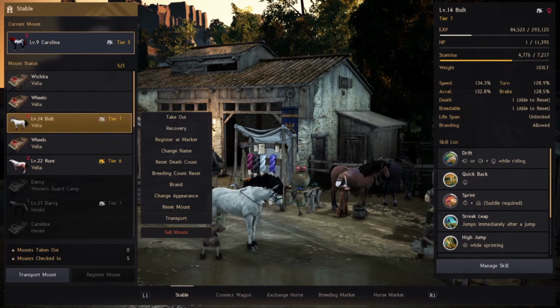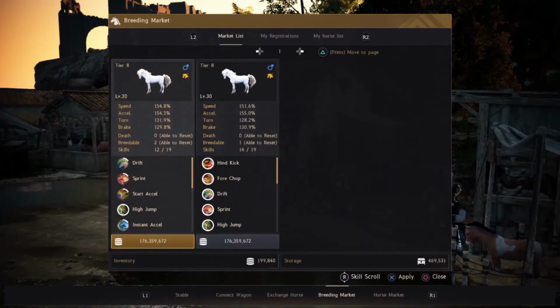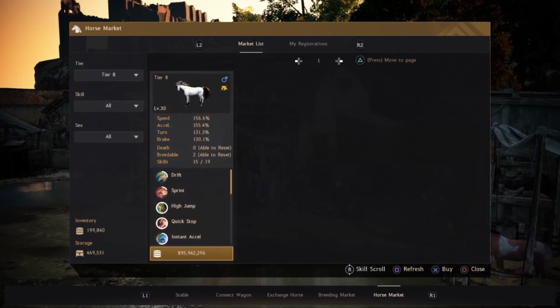It is a pay to win method. If you are a free to play player, I would suggest just keeping an eye on the marketplace and always looking out. So you can see here, this tier 8 Corsa horse, 895 million. But there you go. That's a horse that you can buy, and you've got one there ready to go.